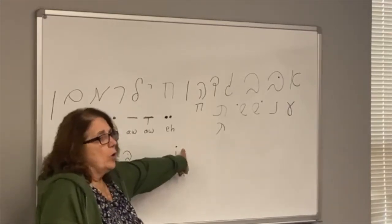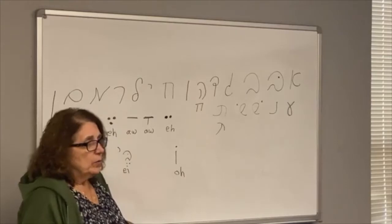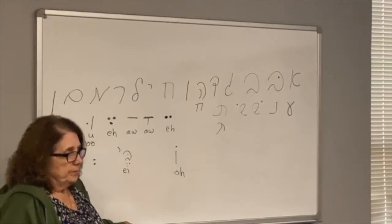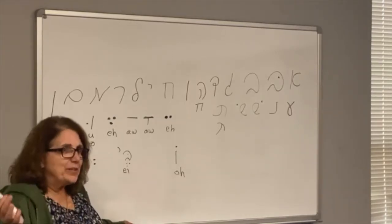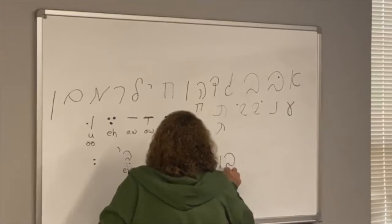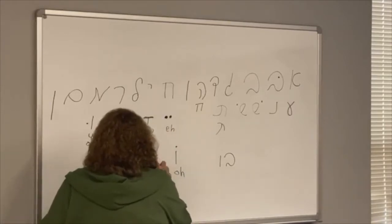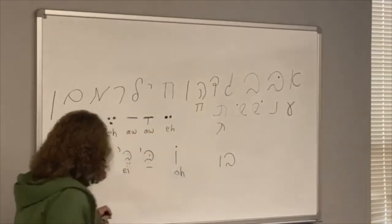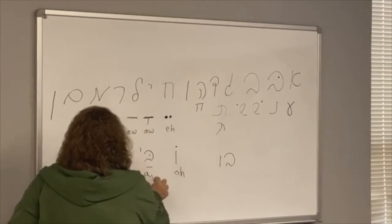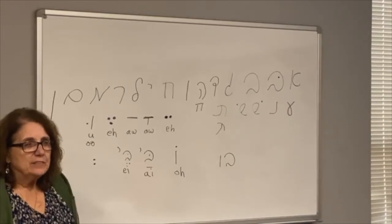So this is a holum, but with the vav, it's a holum vav. You can write it either way, with the holum or with the holum vav. We did both today, and you saw this on the screen, plus the cursive. Then the other thing we had was this. So what is this? It becomes I.